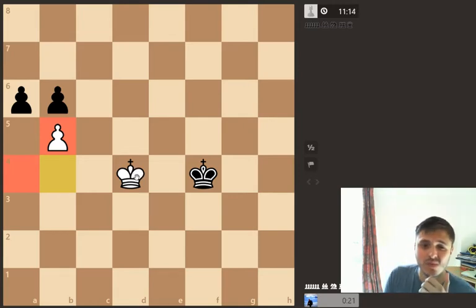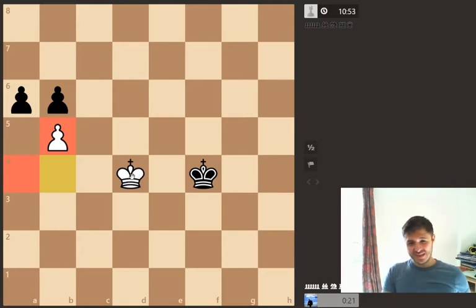I want to score the win. Mating with queen and king in 10 seconds, it's not that easy either, so there's lots of stalemate possibilities. Just taking my hand off the mouse is not a good idea. Come on, black.